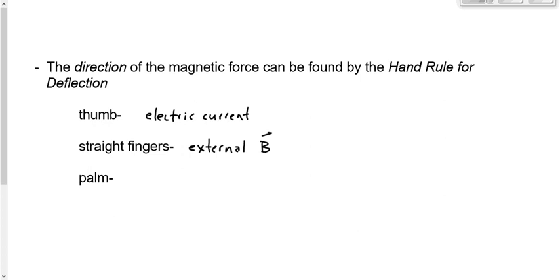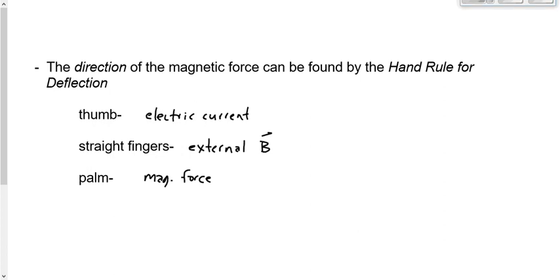There is a magnetic field caused by the wire. It's found by the wire grasp rule. But that's not the one we're talking about. This is the external magnetic field. Our palm will point in the direction of the magnetic force. So this isn't any different. If you can find the direction of the force on a single electron inside that wire, then you've got the force on the wire itself, because all the electrons experience a force in the same direction.